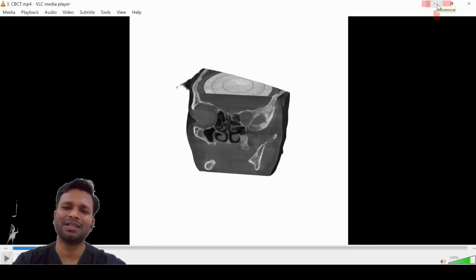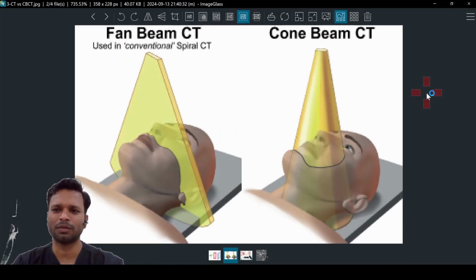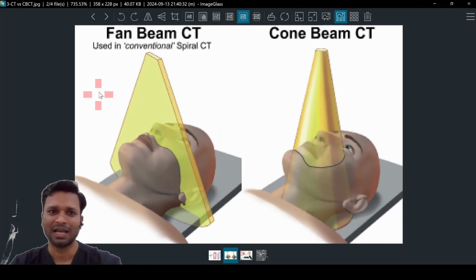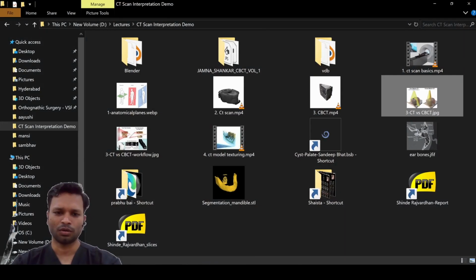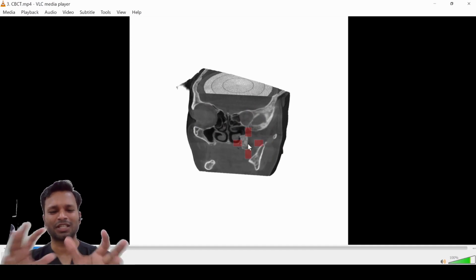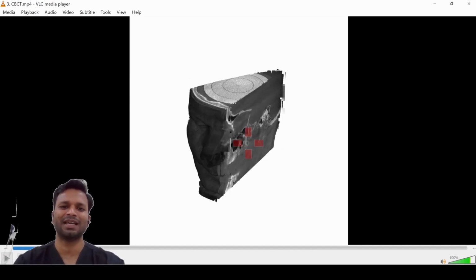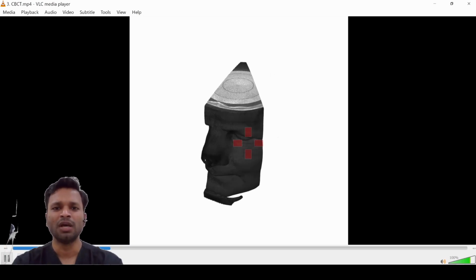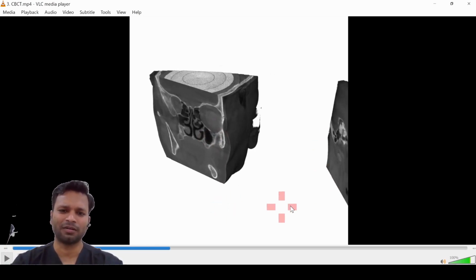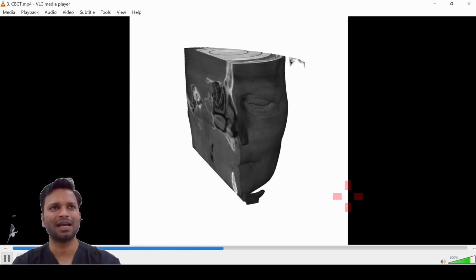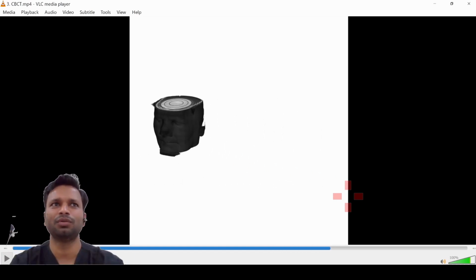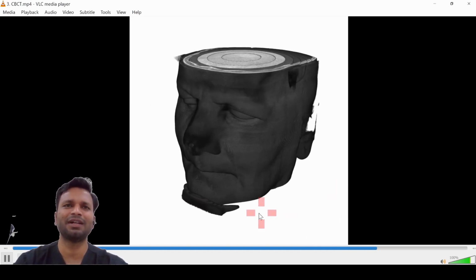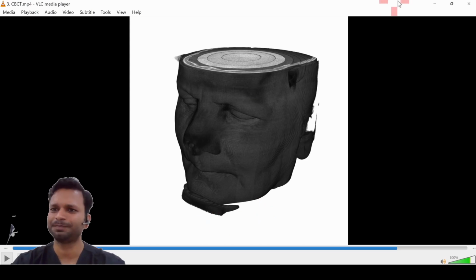The shape of the beam in this animation is slightly off. Ideally, the shape of the beam should be conical, as the name suggests. In conventional CT scan, it is a thin slice, whereas in cone beam CT, you can see it is cone shaped. Okay, so don't mind the animation shown here. The shape of the cone is slightly off, but you get the idea कि एक साथ इतना सारा volume record कर रहे हैं. So if we record 5 to 6 volumes like these, and then we overlap them on top of each other, you can easily generate a 3D view. Okay, and then from that we can generate different views, sagittal, coronal, axial, right?